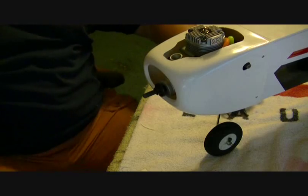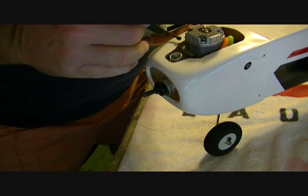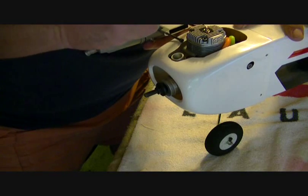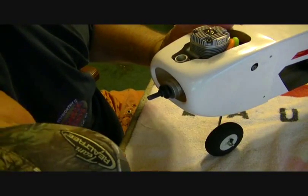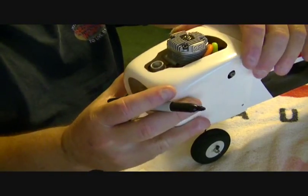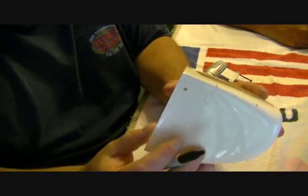Okay, I'm gonna see where my muffler cutout's gonna have to be. I'm gonna mark where the bolts go, so actually to the outside of the muffler, somewhere right in there. Okay, and then see where it hooks up. It's almost right here at the top. So, let me get this off again. Look at that. It goes on easy from the bottom now. How about that? All right. I've marked where my muffler is gonna have to cut out.